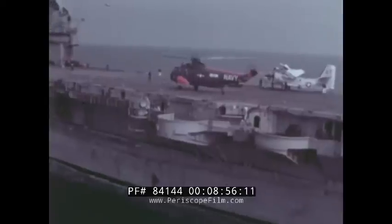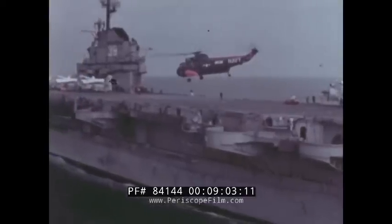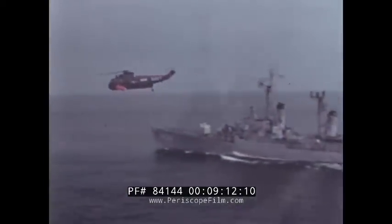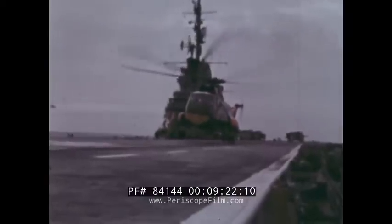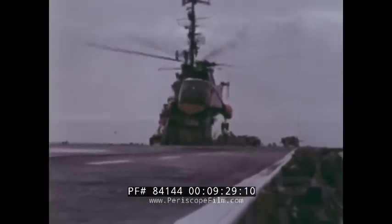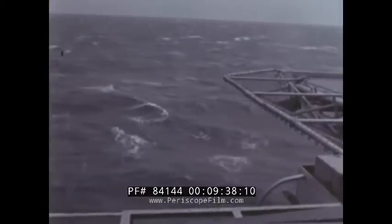Now comes the moment of truth for the Hiss-2 — the aircraft carrier suitability trials aboard the USS Lake Champlain. This is the mission for which the swift turbocopter was conceived and developed: a carrier-based submarine hunter-killer that can operate day or night, summer or winter, in the tropics or the Arctic. Years of painstaking planning, questioning, and testing have brought the helicopter to this mid-Atlantic rendezvous with its judges. Aircraft stability and maneuvering flight characteristics are thoroughly investigated. Landings at various deck locations and into different wind headings are carried out under a wide variety of wind and sea conditions.